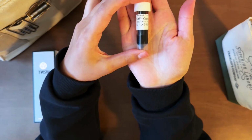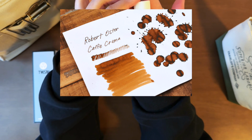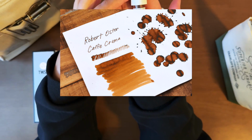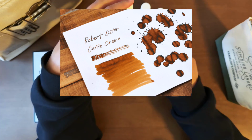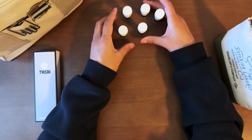And then lastly, I had to try Cafe Crema by Robert Oster. Again, this one just has so much hype around it, I feel. So I'm curious to see how I feel about it. But I wanted to try a lighter toned ink as well to see if I prefer darker tones or lighter tones. So I picked this one as well.